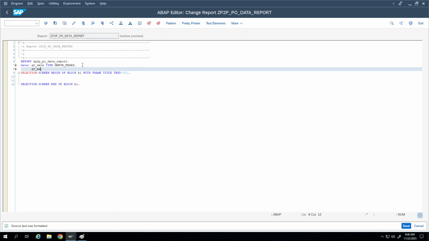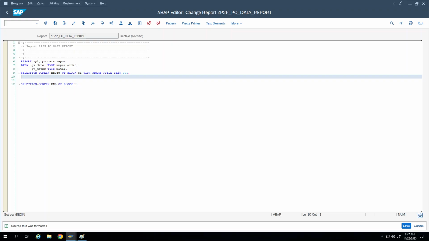GV underscore matnr type matnr. How to define a select option? Select options date for GV underscore date.